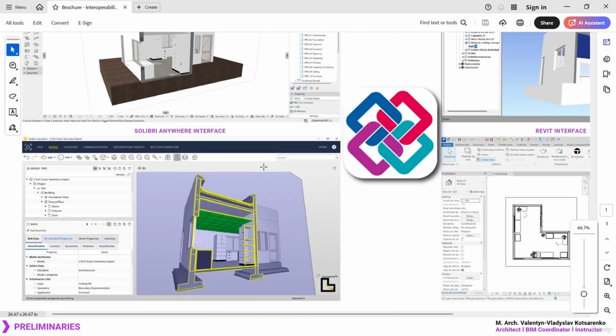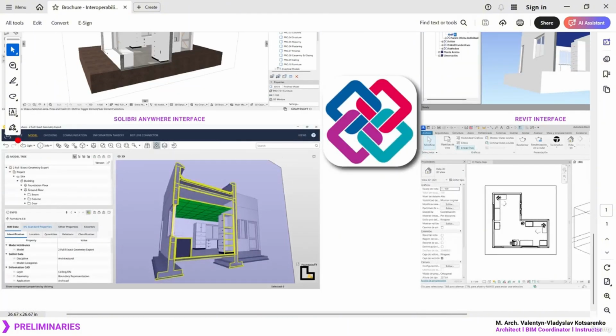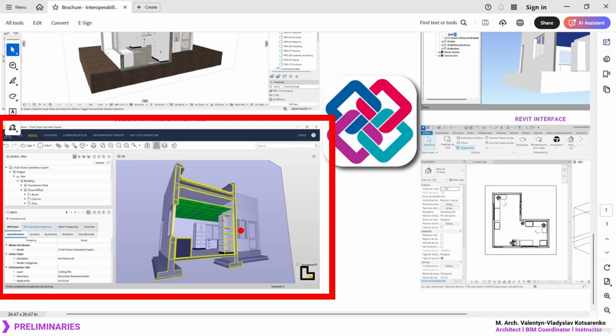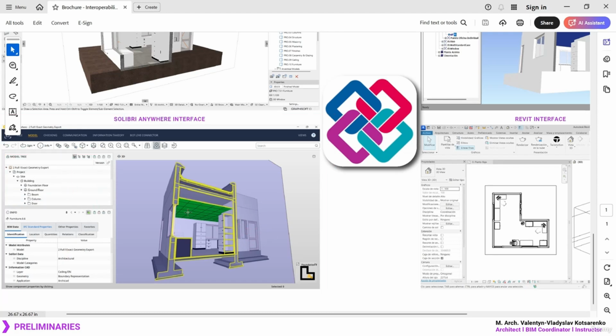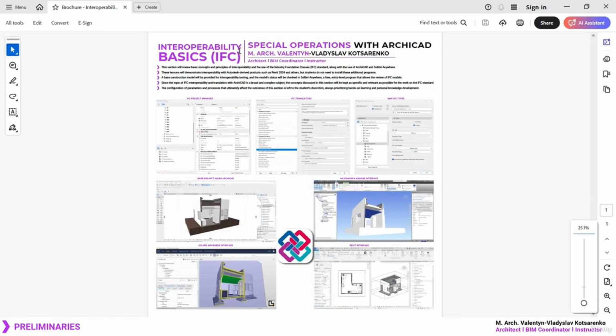It's going to allow you to, in first place, export your model in IFC format, and then you can visualize your model if it was exported correctly, which information is annexed, which information is included, how the model tree is structured, which data is included. All that stuff you can review using Solibri Anywhere. So you are completely sure that the model is correctly exported before we bring the information into another platform. So yeah, pretty much this is what Interoperability Basics is going to be about. We're going to focus on the OpenBIM standards and all the process that revolve around this standard.